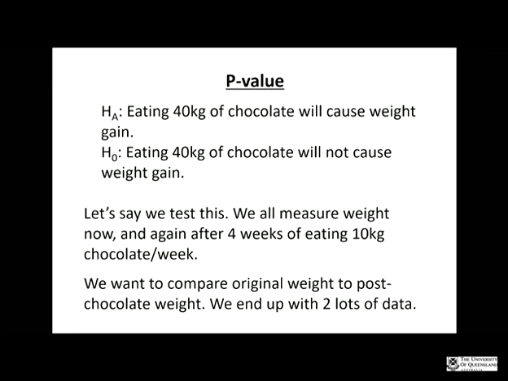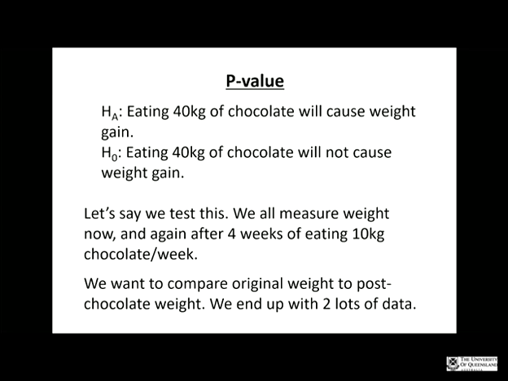So that all sounds good, but I want to test this because I like eating chocolate. And so I'm probably biased towards wanting to find the null hypothesis to be true. So over 4 weeks, we're going to eat 10 kilos of chocolate a week. No problem finding volunteers for this study. We want to compare the original weight of people to their post-chocolate weight. Okay, so we're going to end up with 2 lots of data, 2 samples. And they're actually the same people, but measured twice. So we're going to talk about what that means a bit later on.